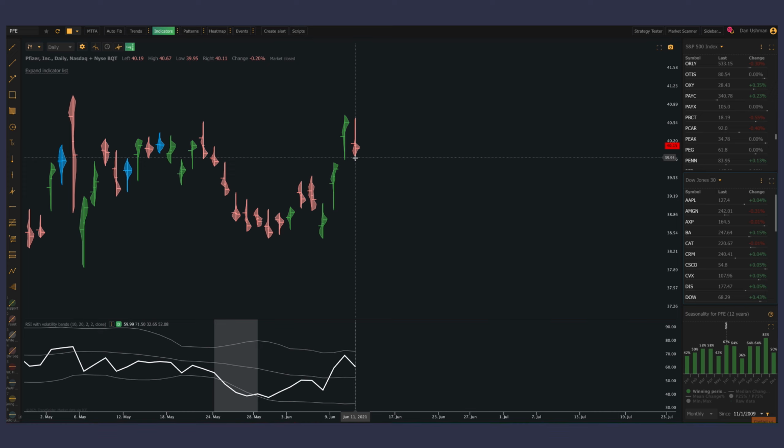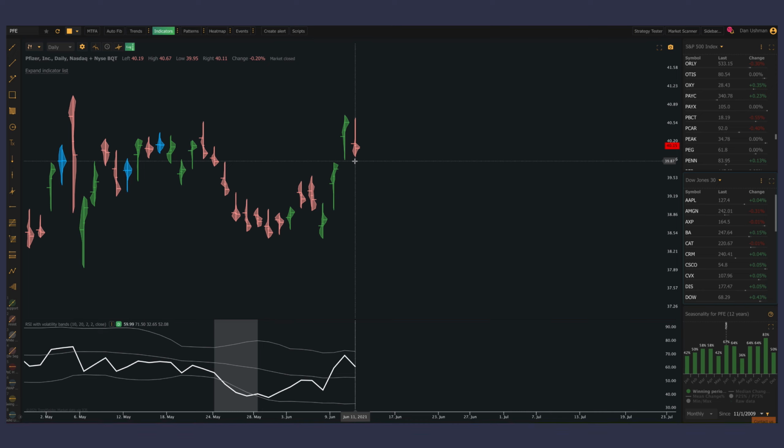The next thing you're going to notice is that each raindrop has this blob shape on each side. I'm going to get to that in a second, but the first thing I want to touch on is the fact that raindrops, unlike candles, do not have open and close prices. I'm going to repeat that. There is no such thing as an open or close price on a raindrop chart. You might be asking, what exactly are the dashes on either side of each of these raindrops then? Those represent not an open or close price, but a volume-weighted average price.